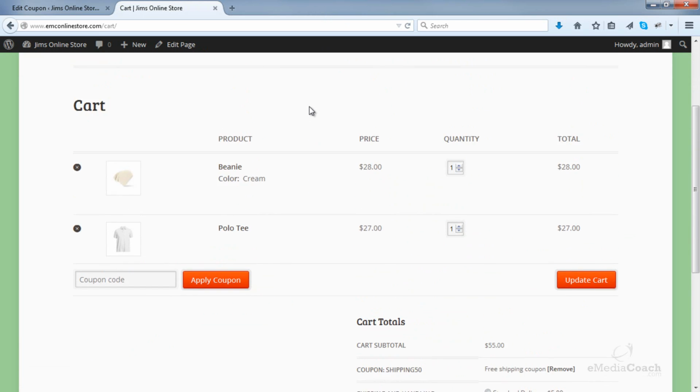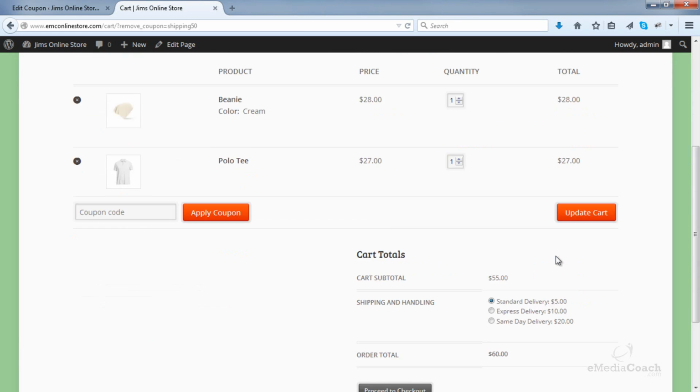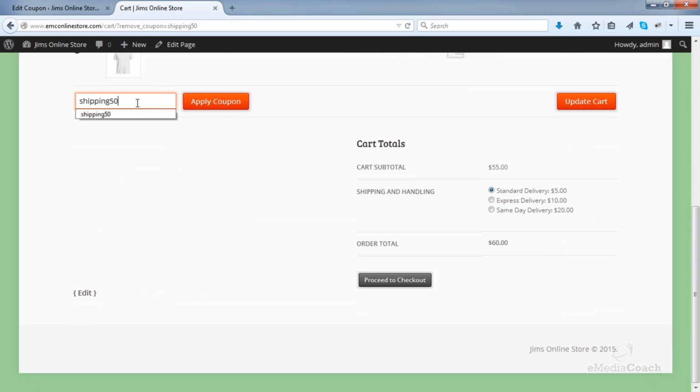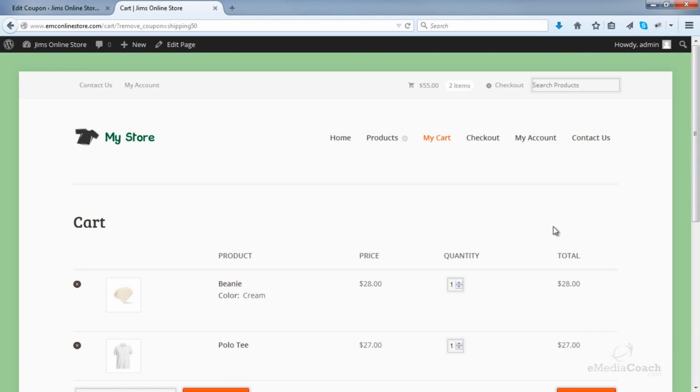there you go, the t-shirt's been applied, and also the free shipping coupon is now showing up. So if I remove that, that free shipping option disappears, but if I enter the coupon, there it is, and the customer can use that and proceed to purchase your products. Okay, so I'll show you another example.